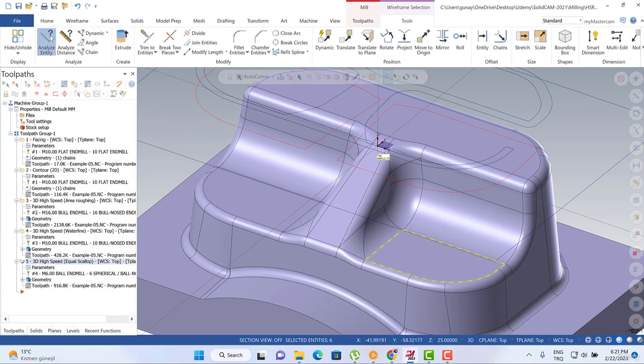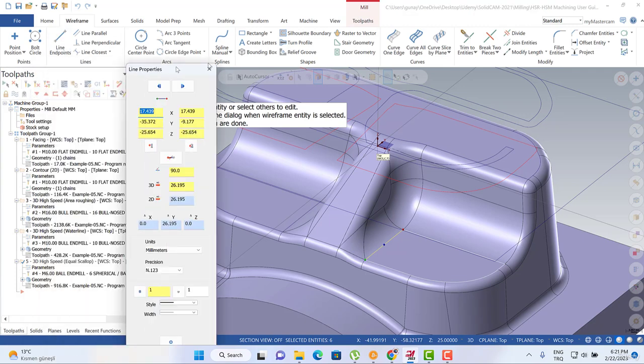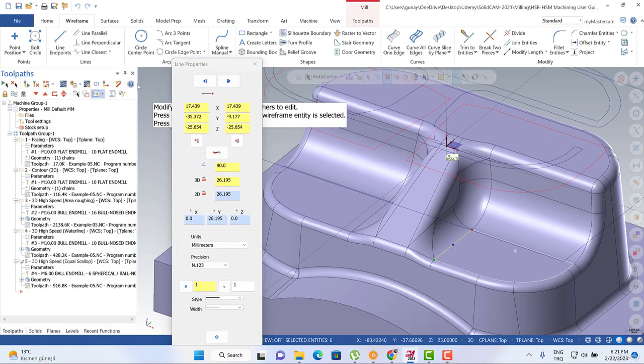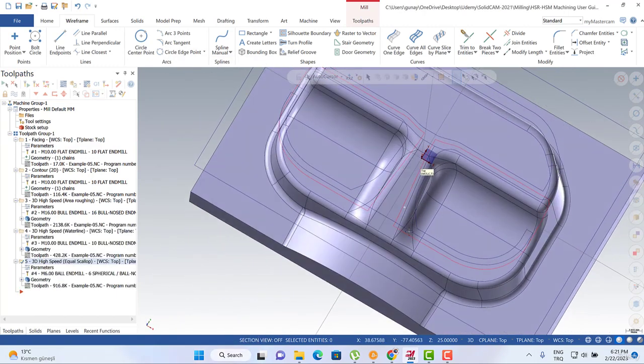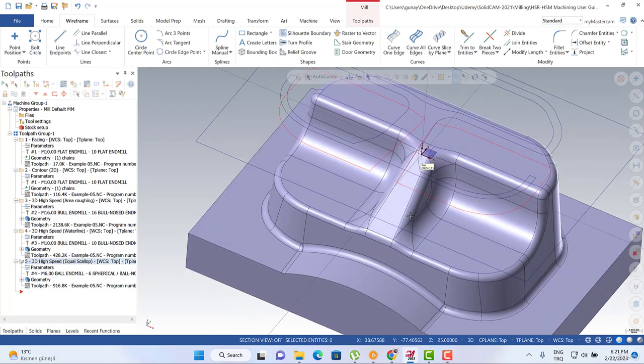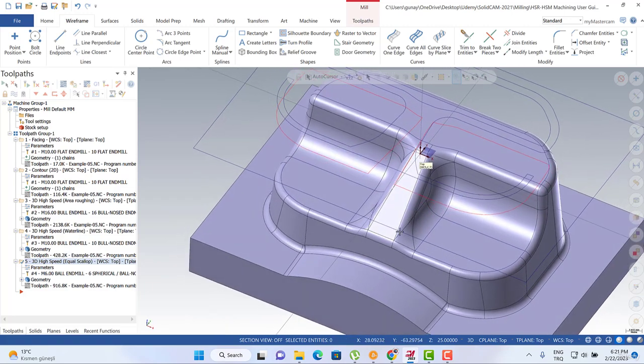Okay, we can also consider that part. Yeah, this is the same. Okay, so we can easily create some pocket operation for this part.